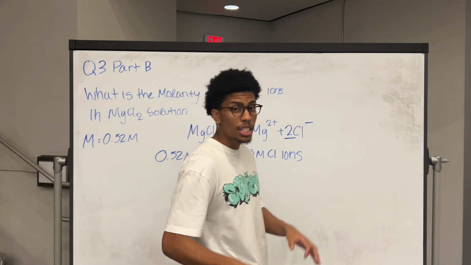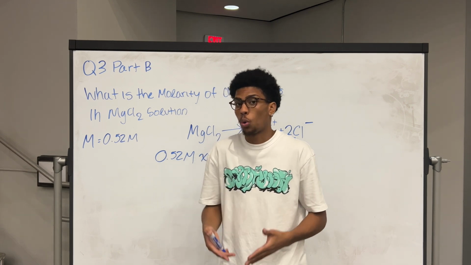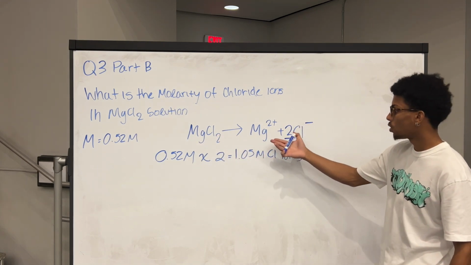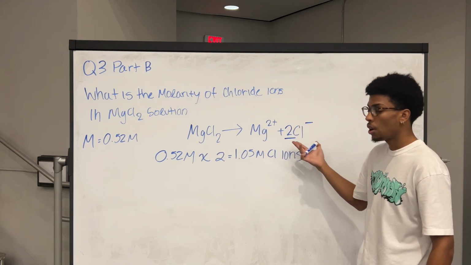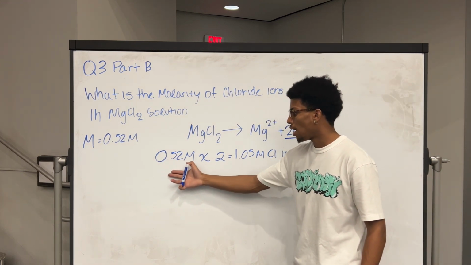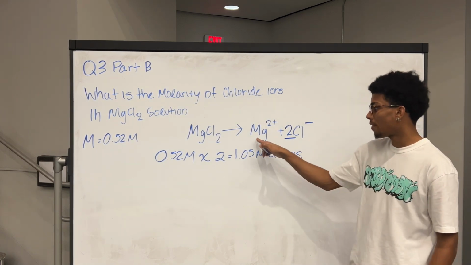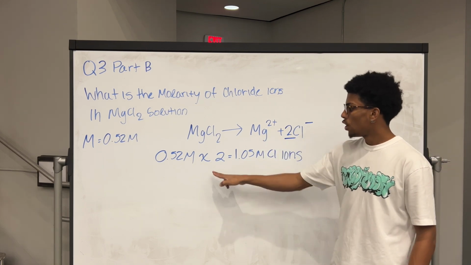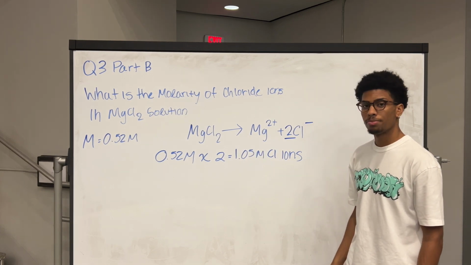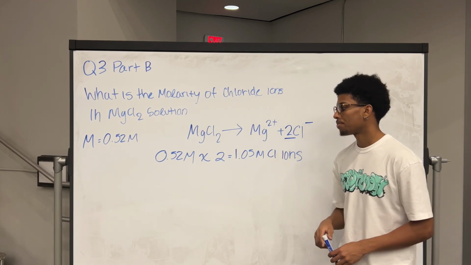And for this specific class of Gen Chem 1, you're always going to be in the same solution for the majority of this course. And so you can just simply figure out which compound or which element we're referring to, or which ions they would like to see, or that the question is asking for, and you're going to multiply the compound molarity by the amount of that element. So if this would have asked for magnesium, we would remove this 2 and put 1 because there's only 1 magnesium ion. So that's how you figure out molarity of ions.